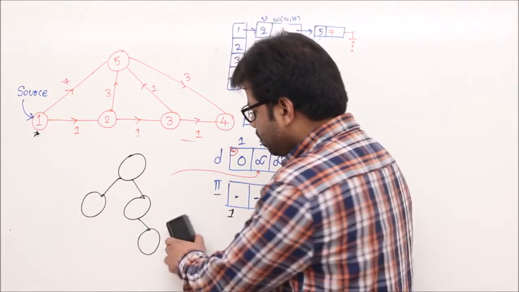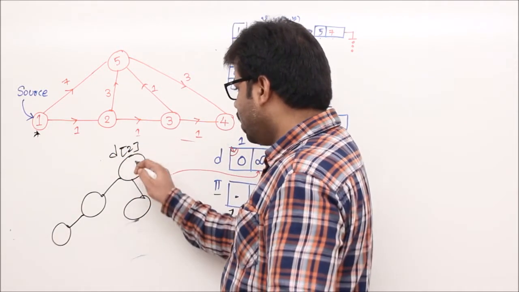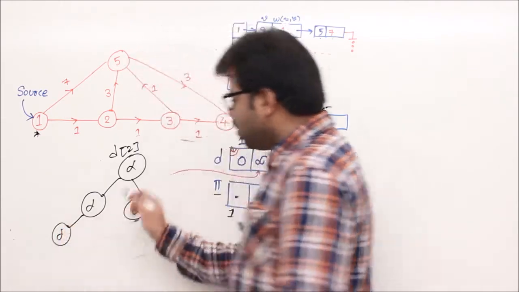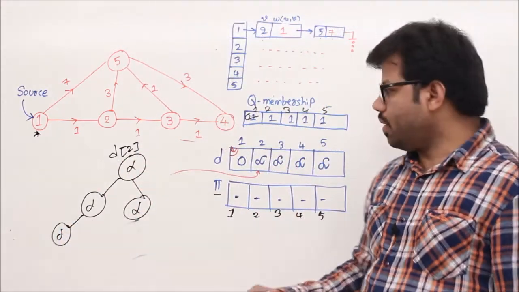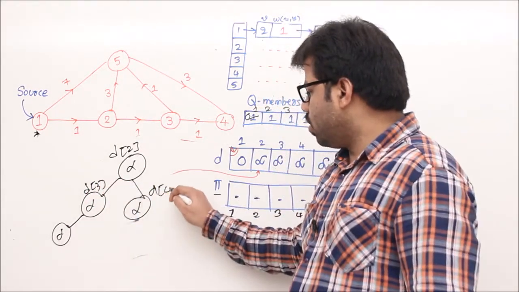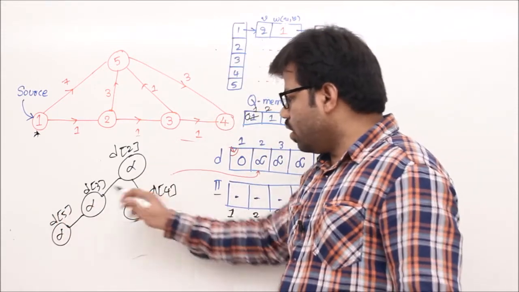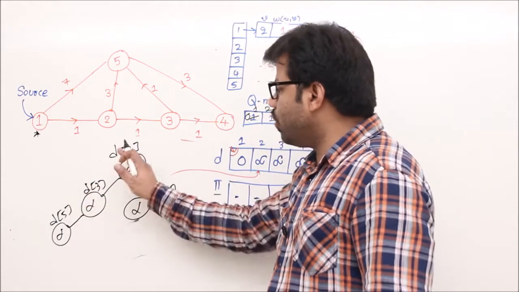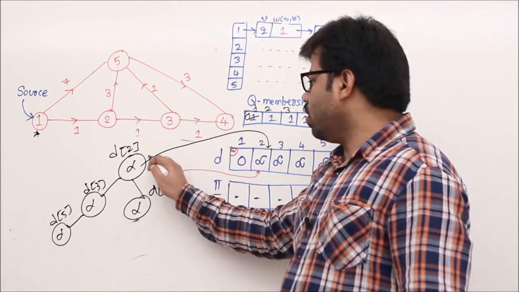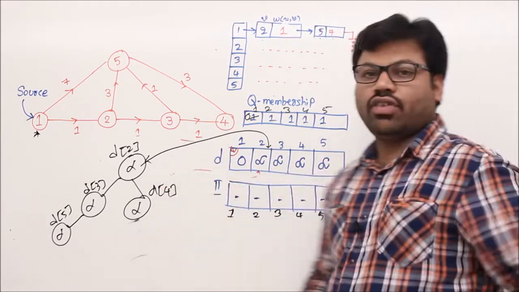Let's assume that this is D of 2, because all are infinite values, correct? D of 2 infinite, D of 3 infinite, D of 4 infinite, D of 5 infinite. So we can assume the heap like this. Let's say this is D of 3, D of 4, D of 5. Whenever you update the heap, the corresponding pointers should be moved too. For example, node 2 was here on the left side and it was moved here; then the link also should be moved properly, so that this will always link to the D of 2 location in the array, right? Now finally I deleted one node from the heap.